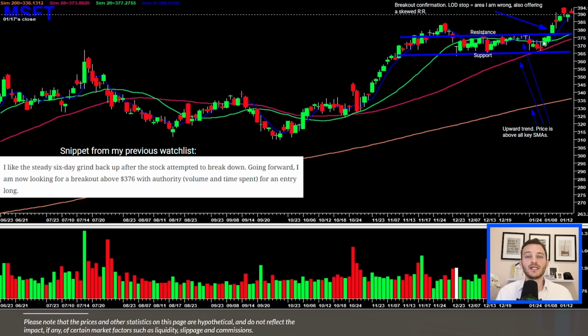Then the breakout day. Was there volume? Was there an uptick in volume? Was there elevated RVOL? We can see here that there was an uptick in volume relative to the previous couple of weeks. So there was elevated volume and RVOL, which is fantastic. And then the length of the consolidation, very importantly for me, allowed enough energy to build up. Again, back to the rubber band effect. It allowed enough energy to build up and displaying notable relative strength, which for me increased the likelihood of significant follow through in a substantial directional move.